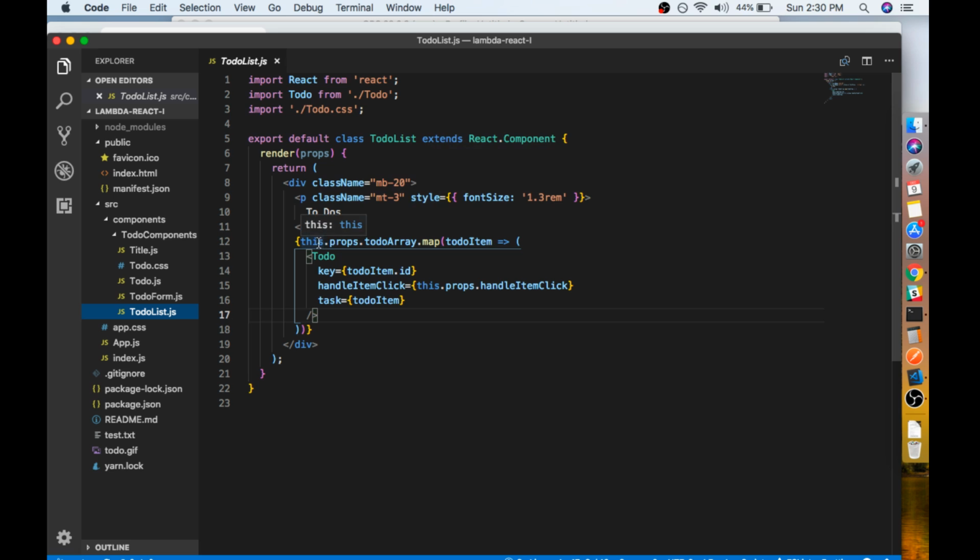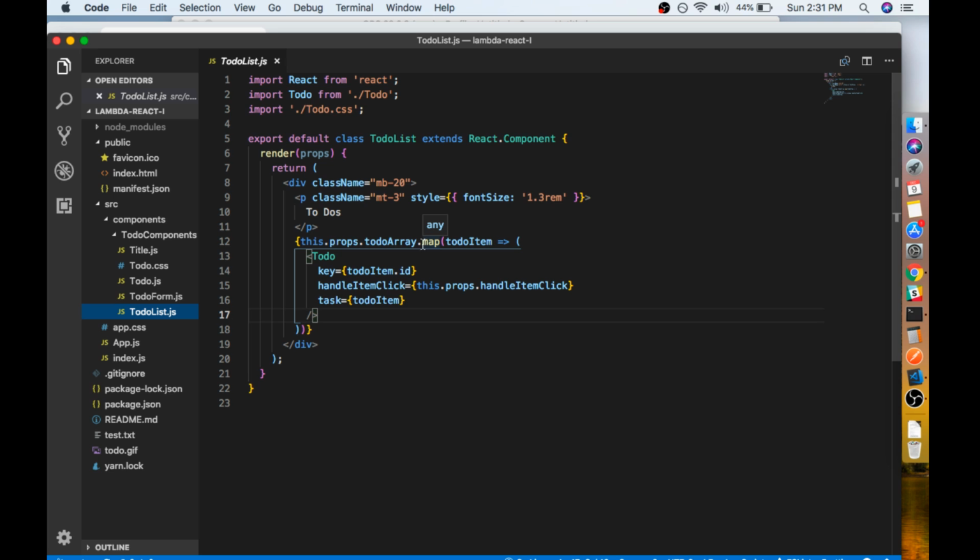So then we're displaying over here this.props.todoArray. Okay. Again, that's just like before. We have from the parent component the to-do array, which is the actual list of to-dos. And we're going to use the array method map, which takes all your items in an array and makes a new array out of it, but it does something to each item in the array before it makes the new array. So it goes through the array one item at a time. Takes the first thing, does something you told it to do, pops it into a new array. Maybe it'd be more appropriate to say pushes it into a new array.